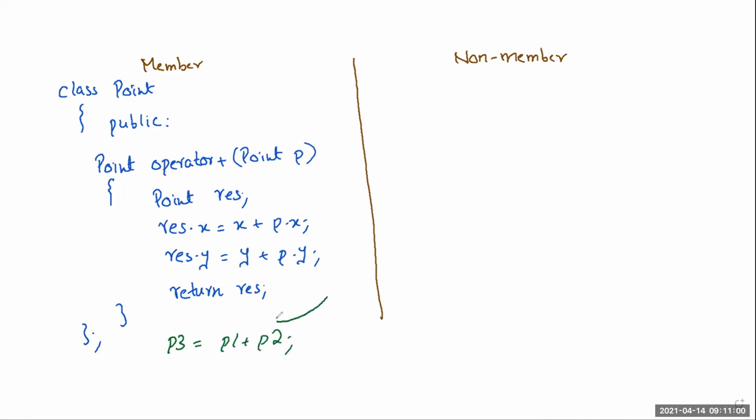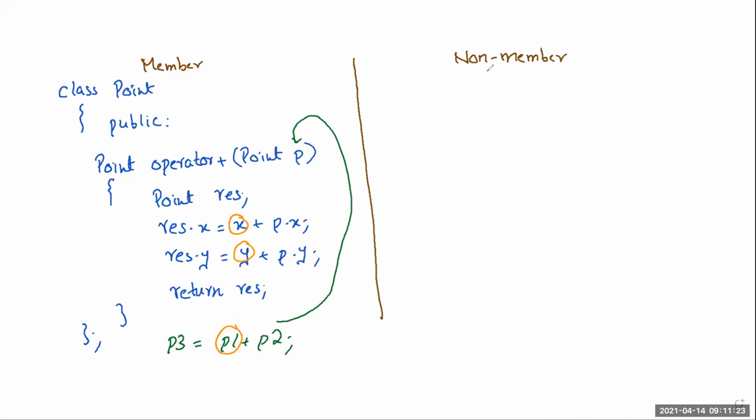What was happening was that this second argument was going as an input, and when you are writing x and y, they are the x and y of the object which is on the left side, right? So these x and y actually belong to p1. This we have done plenty of times, so I hope it should be clear. Now we are trying to do the same thing with a non-member function.